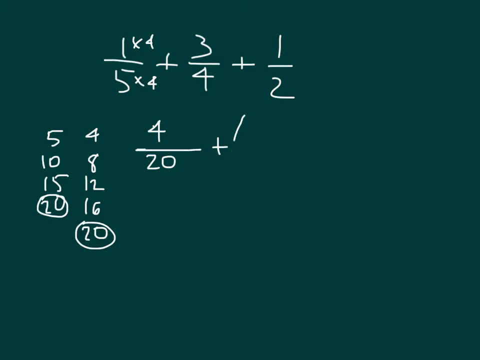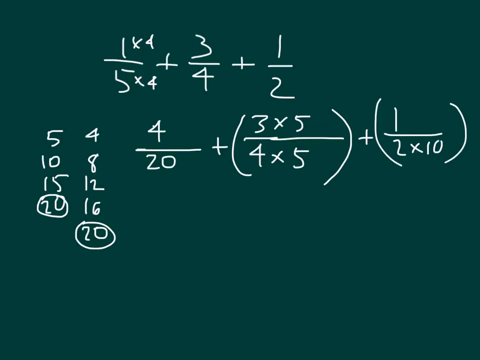I'm going to show my work here for 3 fourths to get to 20ths. I'll multiply by 5 in the denominator, and I do the same thing in the numerator. And for 1 half, where there's 3 to add ends here, I'd have to multiply by 10. And by doing so, I do so both in the denominator and in the numerator. So my equivalent fractions are 4 20ths plus 15 20ths plus 10 20ths.